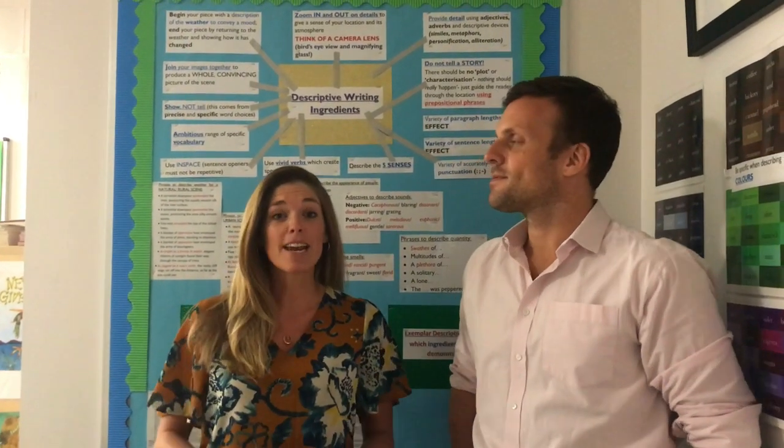Today we are going to give you 10 top tips on how to approach descriptive writing. Okay, what's number one? Number one, do not tell a story. Provide a real sense of the atmosphere and what you can see and hear in a particular space or scenario without any characterisation or a plot line, especially no dialogue or anything like that.